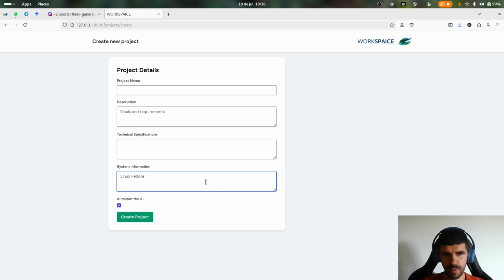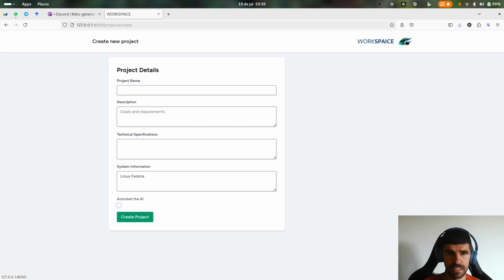One other thing is auto start the AI. If you remember from my previous demos, when you create a project, the AI starts with a preset task list and immediately starts working and asking clarifying questions about the project. That's the default behavior, but right now you can toggle this off. So you can go into the chat mode and the AI is not doing anything. You get to talk first. Maybe you want to immediately talk about something or introduce something that doesn't fit in the description or technical specifications. So this is a way to do that, which I think is also quite useful.